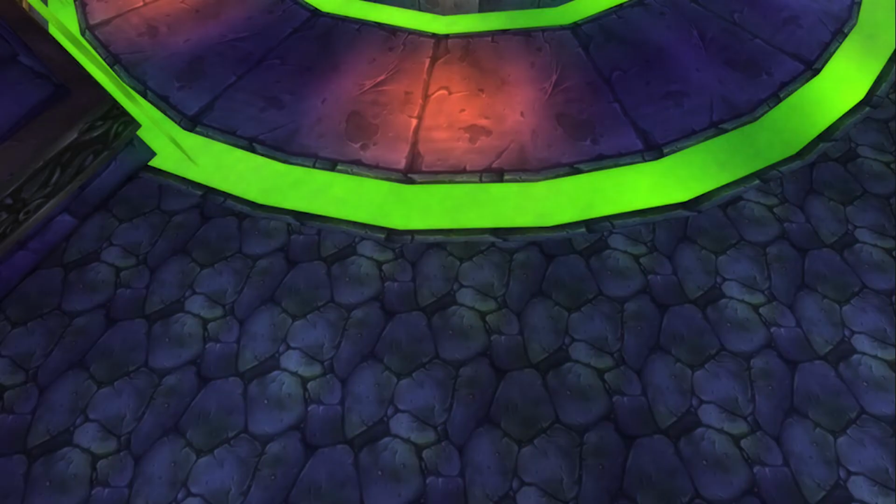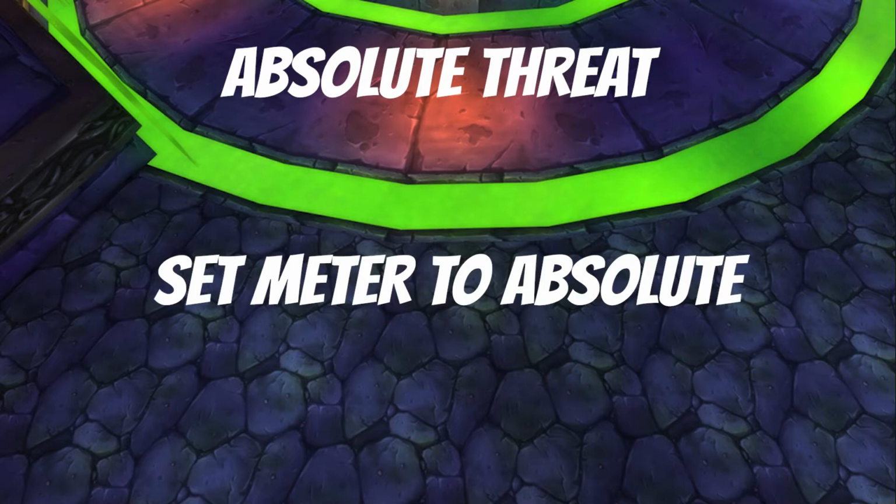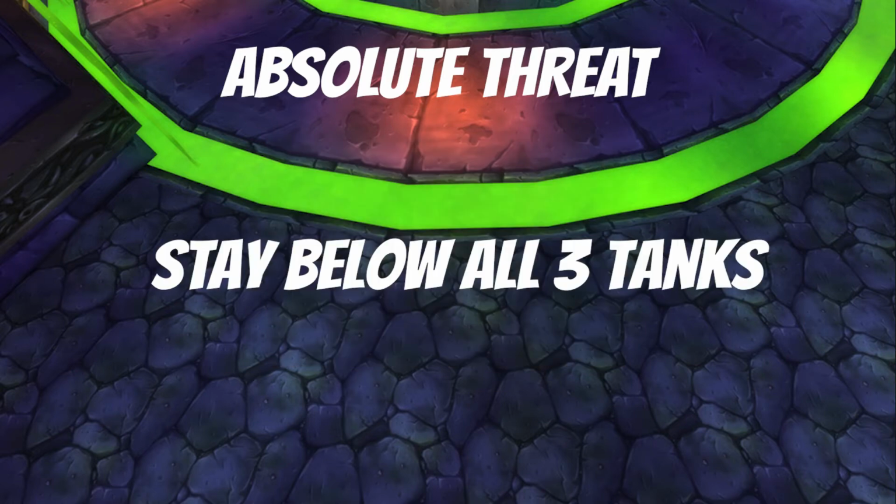Strategy time. Before we get into the strategy, I want to talk a little bit about absolute threat. Since Hateful Strike's primary way to select its target is threat, understanding how to look at your threat meter is crucial if you're a melee DPS. Set your meter to show absolute threat if you can. Most threat meters will allow you to do this via the options, and keep your eye on it. Stay below the 3 tanks at all times. Once they take a few hatefuls, they should have enough threat for you to pump, but keep your eyes on it and don't overtake or you will take a hateful and die.